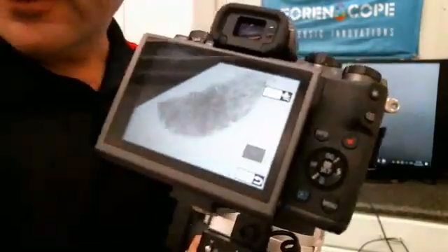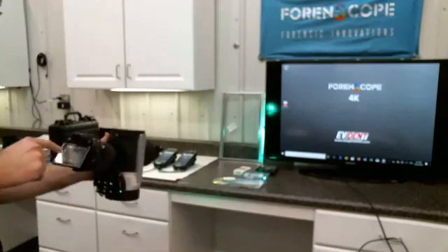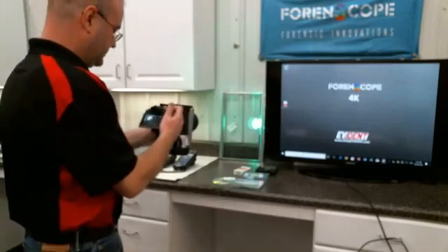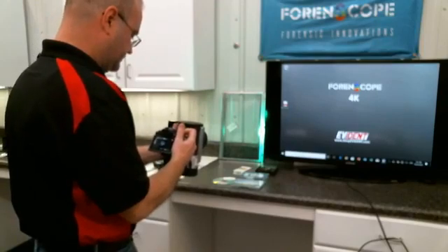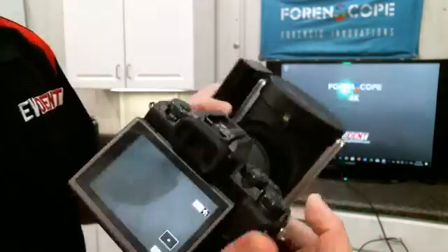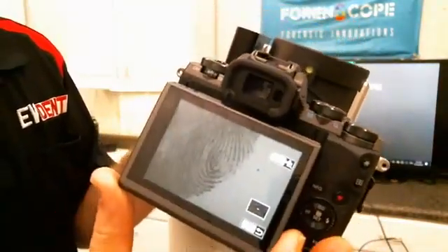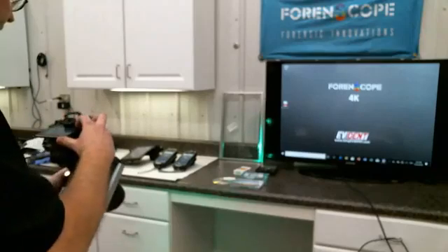That's untreated off of glass. That's not powder — those are the oils that are sitting on that reflective surface. I'm trying to keep that spotlight, that spot I'm creating, right in the center of my viewfinder. Take a picture. Really easy. No processing. Look at that — that's awesome. My DNA is intact. I haven't touched the print with anything. No powder, no brush, no chemicals.